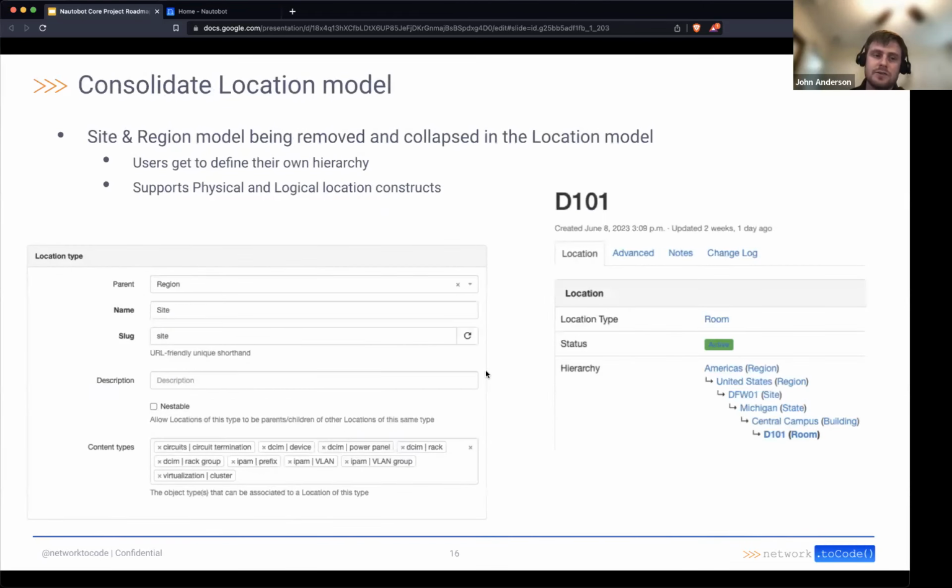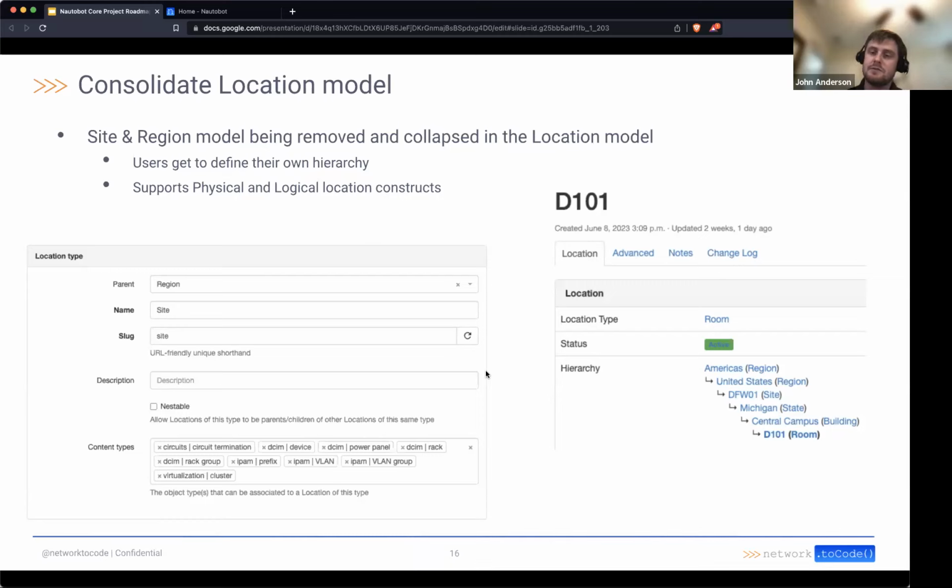Consolidation of the location models. As I mentioned, the site and region models as they exist in 1.5 and previously are going away. And we are consolidating on the location model that we added, I believe, either in 1.3 or 1.4. But this gives you all the same capabilities that you have with site and region, plus a lot more.